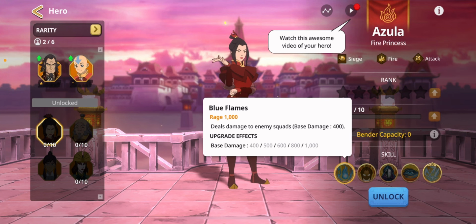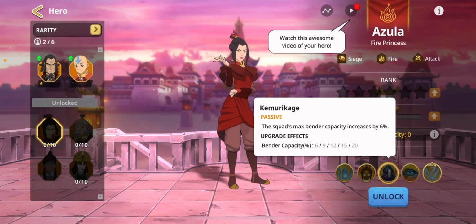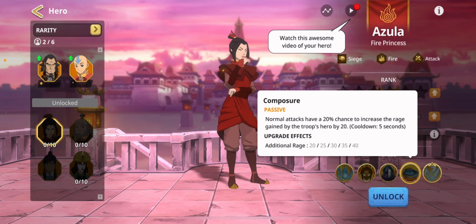Blue Flames. Deals damage to enemy squads. Okay. Unhinged. Normal attacks have 10% chance to deal damage to an enemy squad. Kamurakagi. The whole squad's max bender capacity increases by 6%. That's really, really, really good, actually. That could give an advantage that maybe the others don't get. Composure, normal attacks have a 20% chance to increase the rage gained by the troop's hero by 20%.